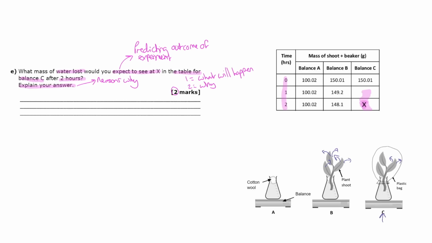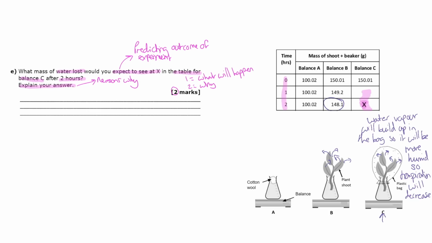So in B, water is freely evaporating and leaving the leaves because of transpiration. That's also happening in C, but all of that water that's evaporating, that water vapour that's then being produced, is being trapped inside that bag. So the water vapour is going to build up, and it probably will condense on the bag as well. So you'll see water droplets settling on the bag, and that air will be very humid in there. And so that's going to mean that transpiration is going to decrease. Humidity increasing is one of the only factors that actually causes transpiration to decrease. All of the other factors increasing normally increase transpiration, but humidity increasing decreases transpiration because there's less of a concentration gradient between the air and the amount of water inside the leaf, so therefore it's less likely to evaporate.